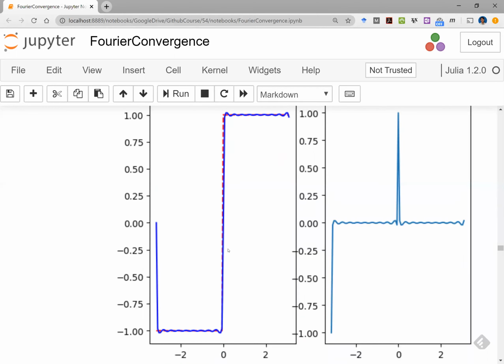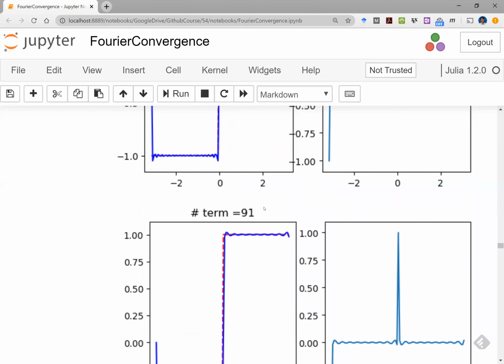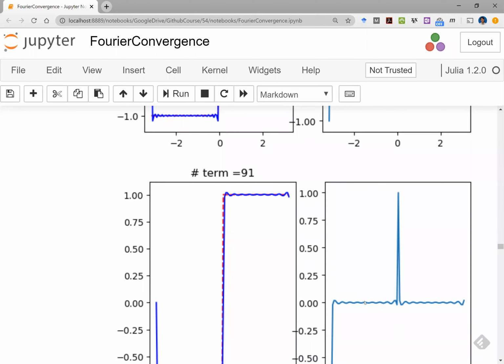Hopefully this is an example to show you how powerful such an expansion is, even though the linear combination of the sines and cosines intuitively doesn't look like a step function, a discontinuous function at all, but they can very well approximate this kind of function. Next, you might say, we used the 90 terms and got an okay solution, and here the error is about 0.01-ish or so.